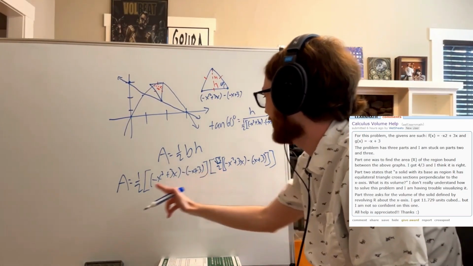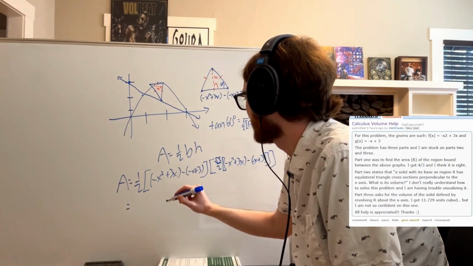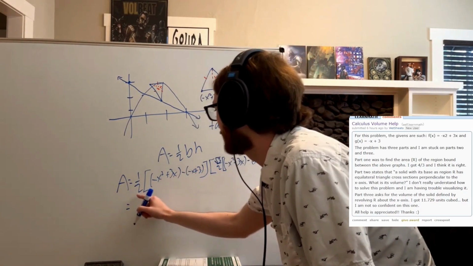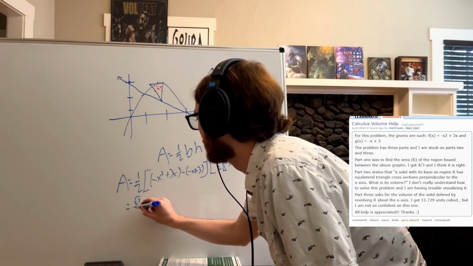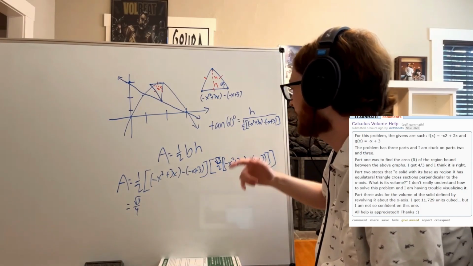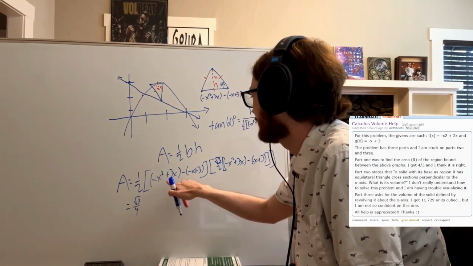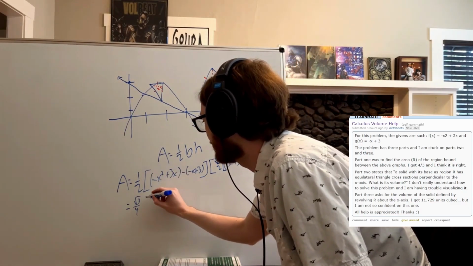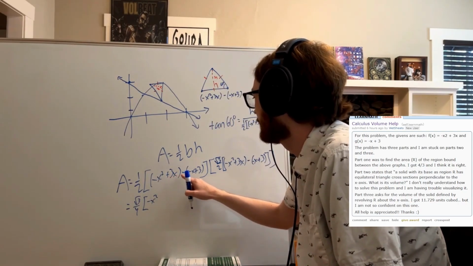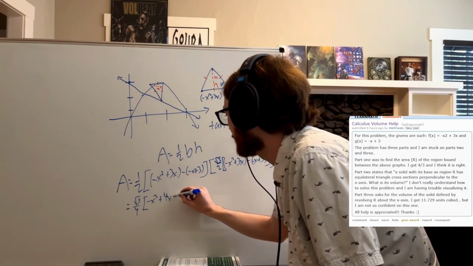The root 3 over 2 can come all the way out to the front by commutative and associative properties. So let's bring it out. Root 3 over 2 times 1/2 is root 3 over 4. And then we just have this multiplied by itself. First, let's work inside the parentheses and combine that stuff together. Minus x squared has no common terms. 3x minus negative x is plus 4x. Minus positive 3 is minus 3.